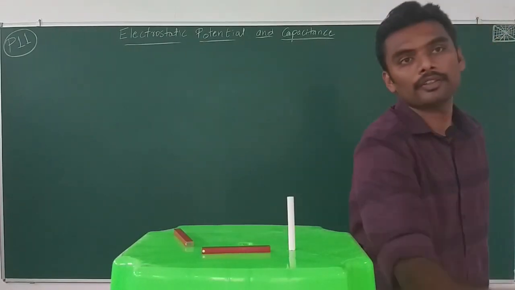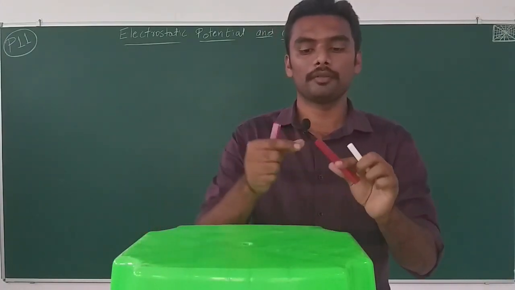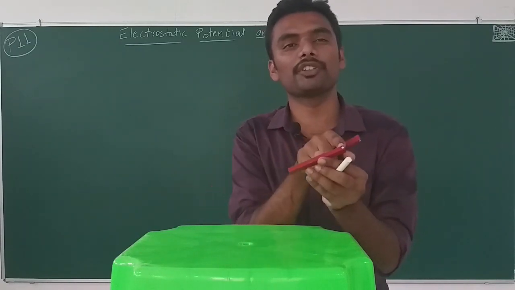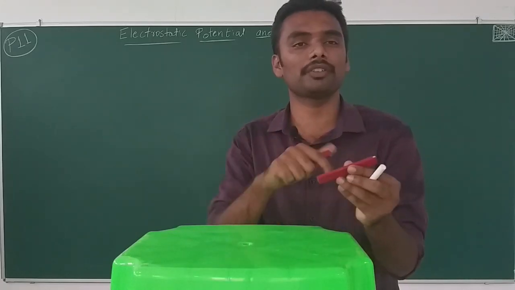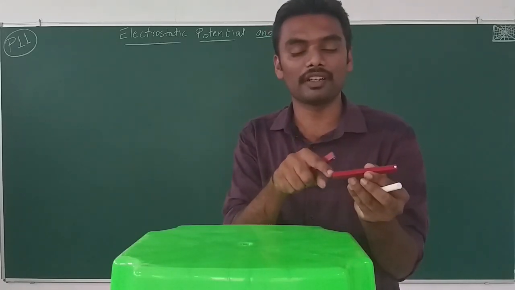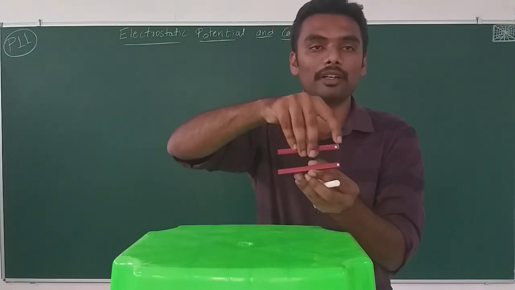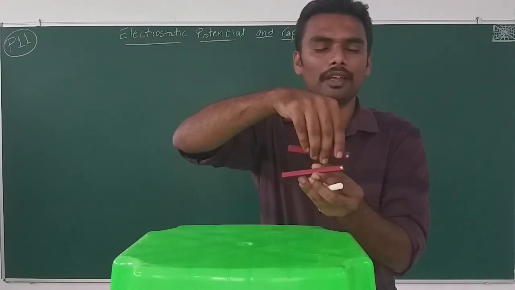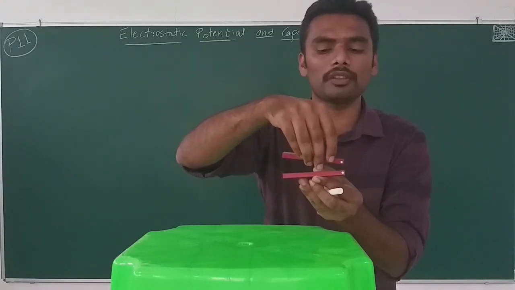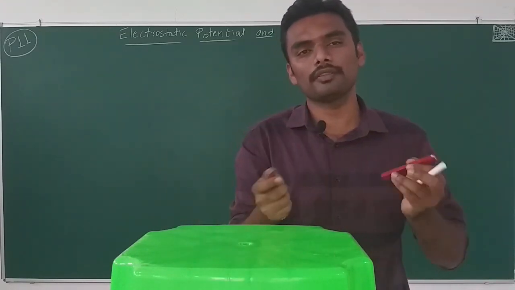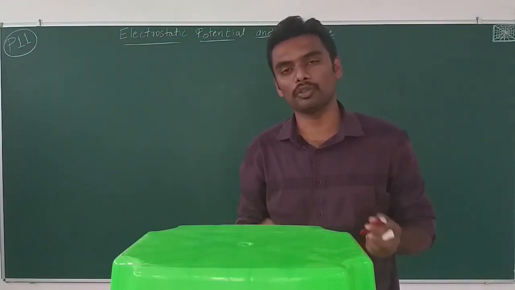Now what we have here is a pair of magnets. See, this mark shows it's of one particular pole, not sure which pole it is. Let me check afterwards. For now, this is one kind of pole, and this is the other kind. Now you see that both have the white dot, so they are like poles, either both north or both south, just similar to like charges, both positive or both negative.